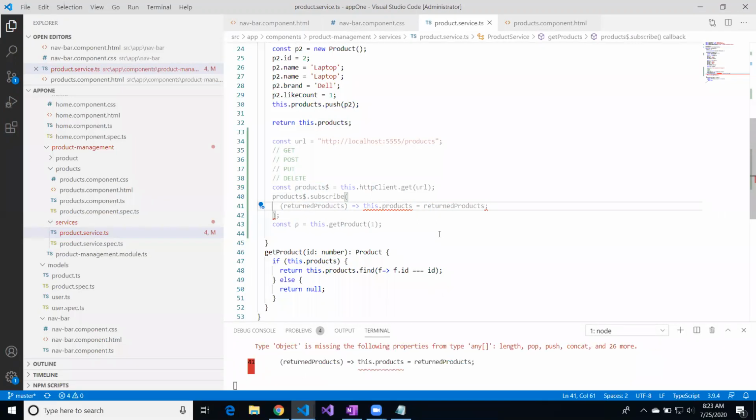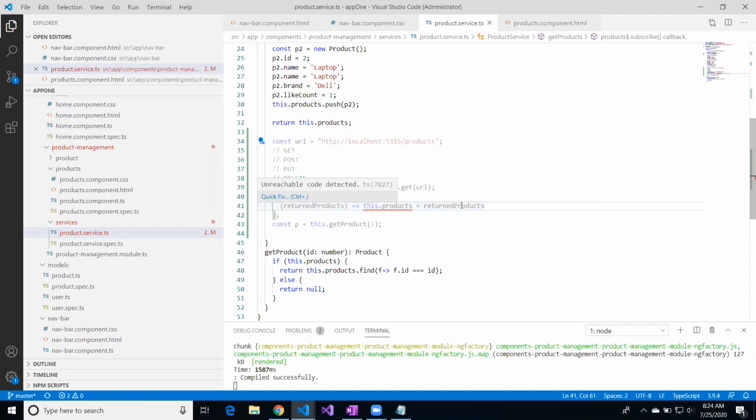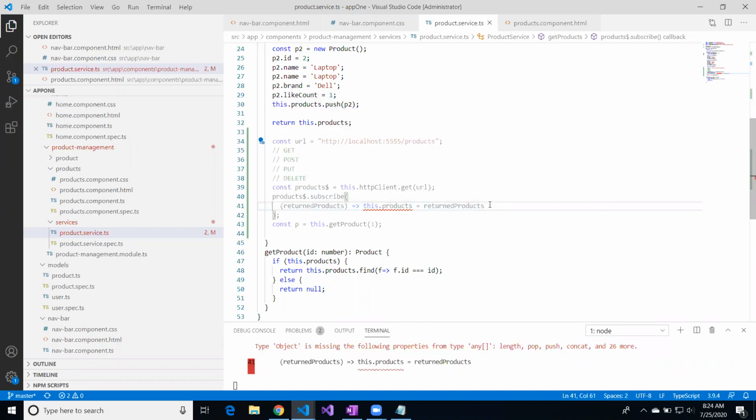So what is it expecting? Okay, it's complaining about this semicolon, I guess. One of the things it was complaining about is the semicolon. Since it was a single statement, we didn't need the semicolon.